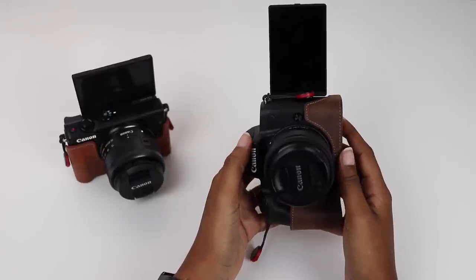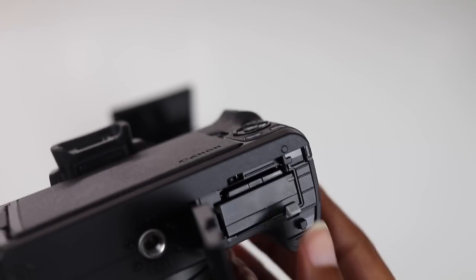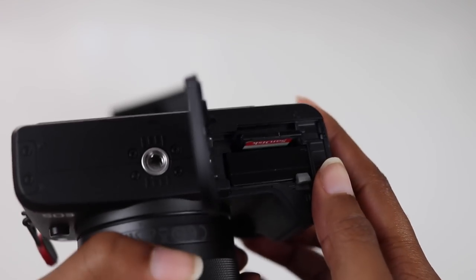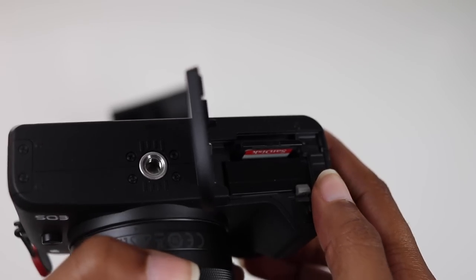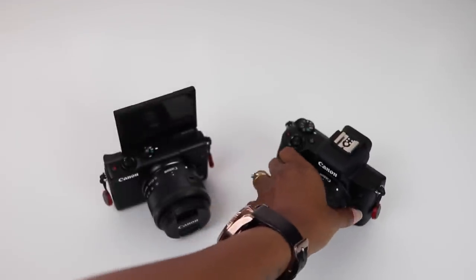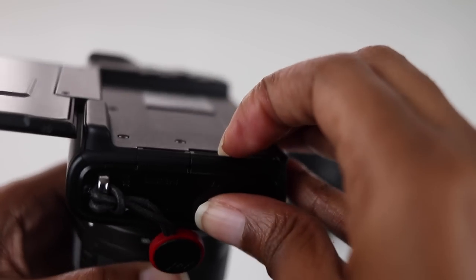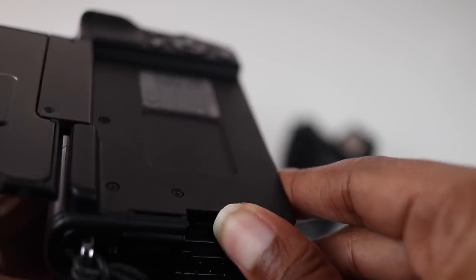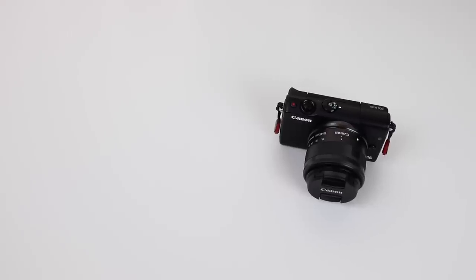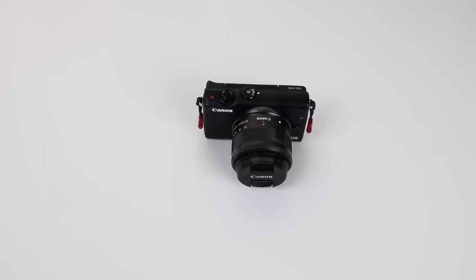Over the past few months I've also found that I really appreciate the placement of the SD card slot. On the SL2 and the M50 the SD card slot is at the bottom with the battery, so if the camera is on a tripod I have to take it off to access my SD card. The M100 has a separate section for the SD card, which I truly appreciate. Overall, I think this camera takes some pretty good video — I still use it as a second angle on the channel — and paired with good glass you can get some good photos too.